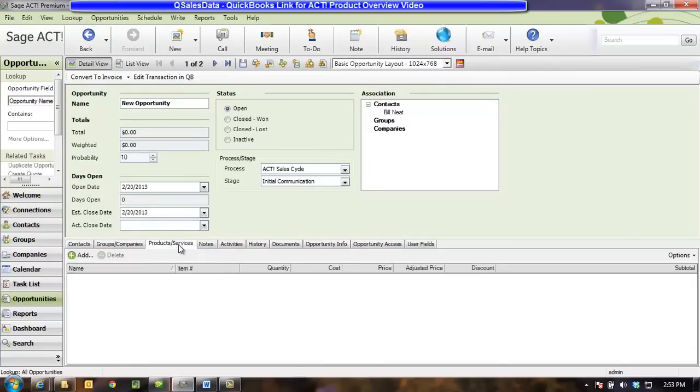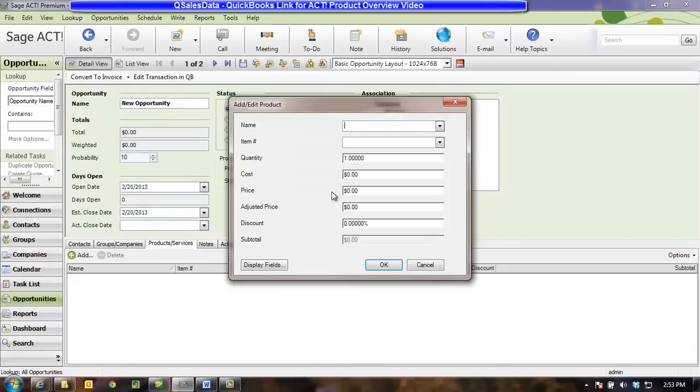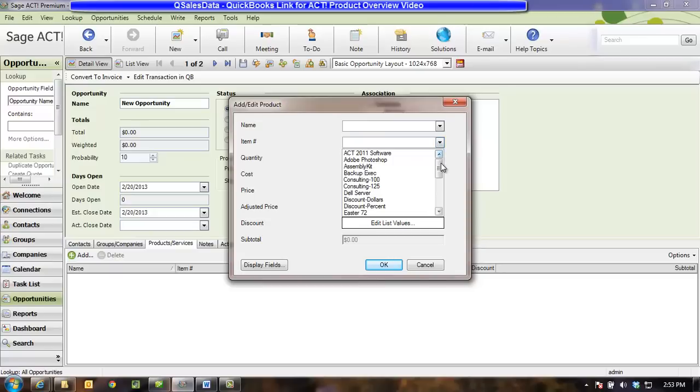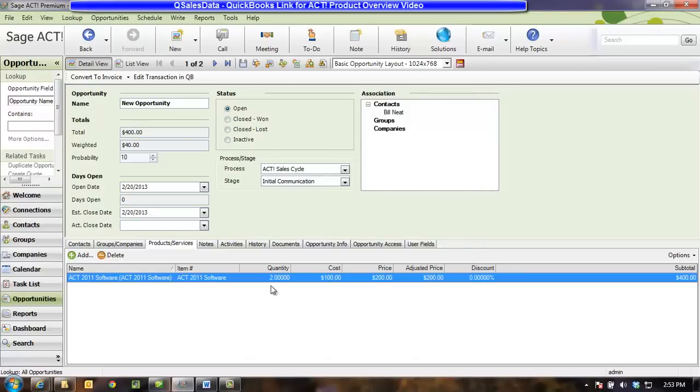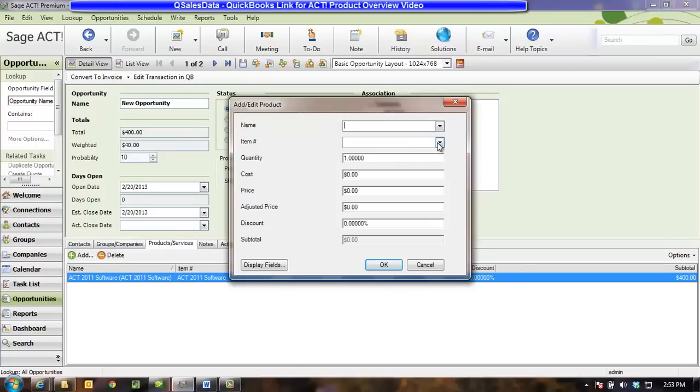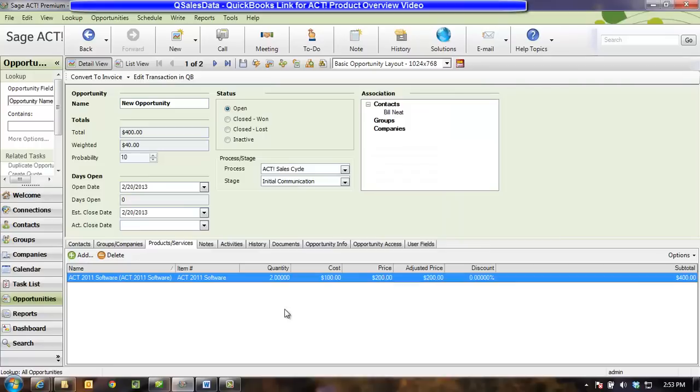I can go to the Products and Services tab, hit Add. This list then is basically my item list from QuickBooks, and I can build that particular opportunity. And let's go ahead and add some consulting in there as well. And then this sits out there as a forecasted sale.